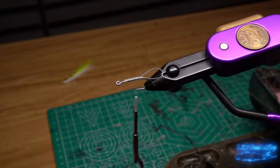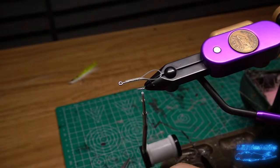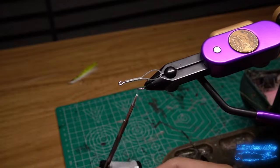Now, the only downside to rabbit strips, it's an amazing material. It looks amazing in the water, has a ton of movement. The downside is the amount of fluff that's going to be flying off of this.